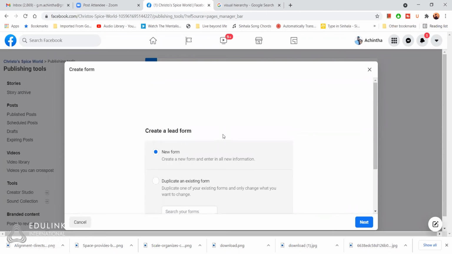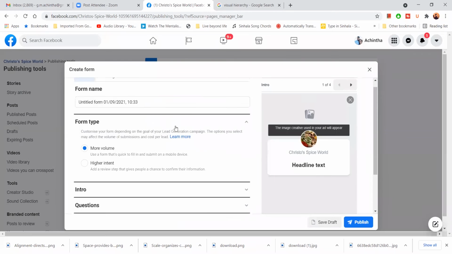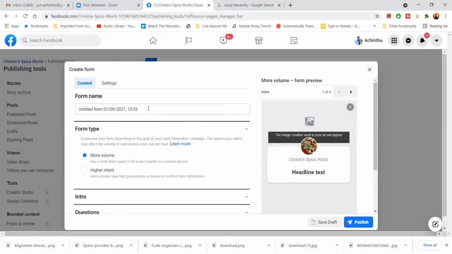So what I do is, for basically the MBA programs, I'm not creating lead forms one by one. I duplicate my previous lead form, then I get the details from that, okay? So here you can create a lead form. Next, first of all, it's asking you to give a name.